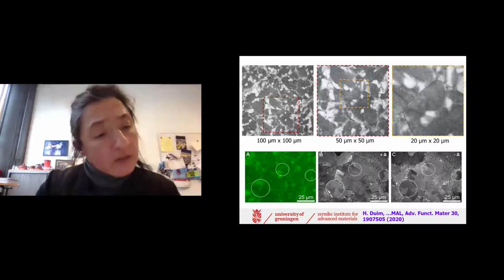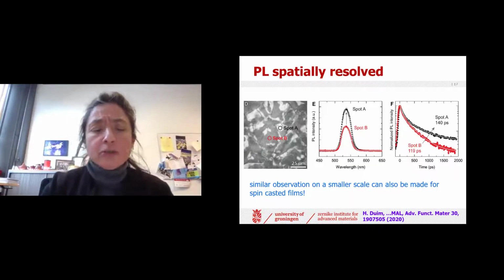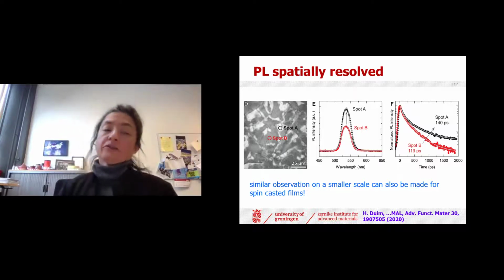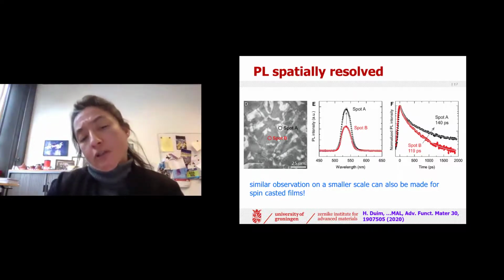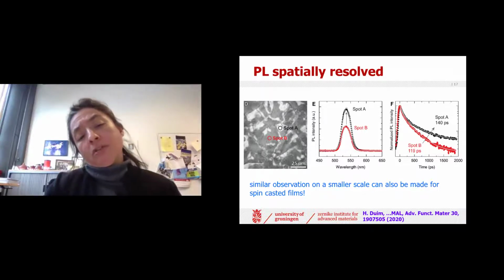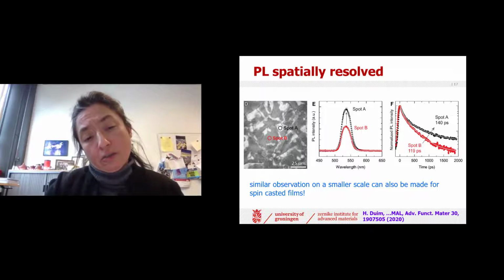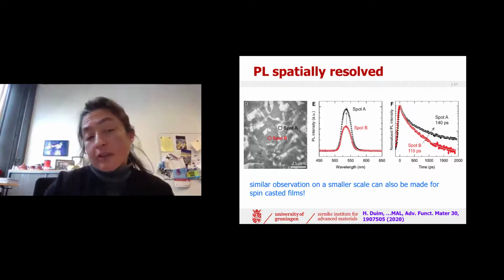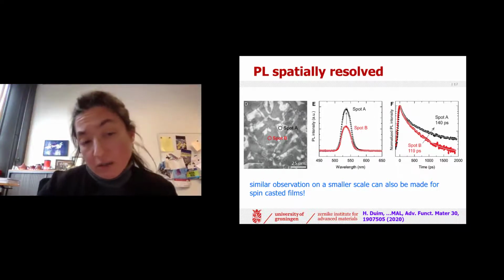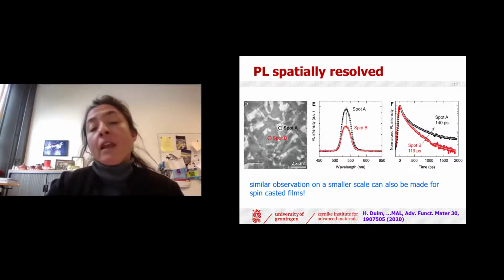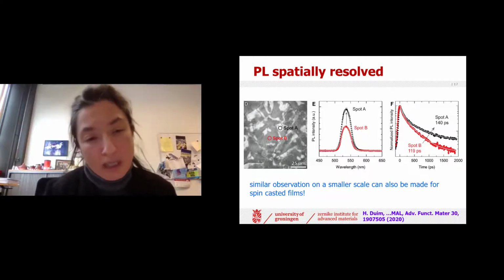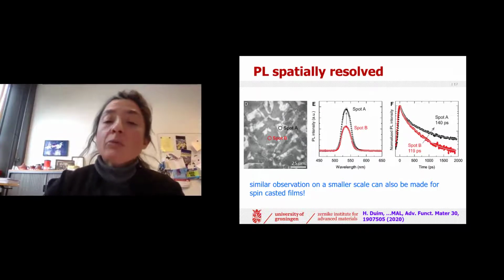orientation. So then we had to go a little bit deeper, and we spatially defined the photoluminescence. We go through the confocal microscope. We first measure this image by scanning. Then we select the spot we are more interested in. We practically park our laser on a specific spot, and now the laser will scan on a very small area, generally around 1 micron squared or even lower.